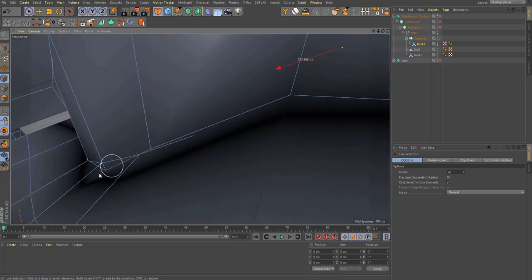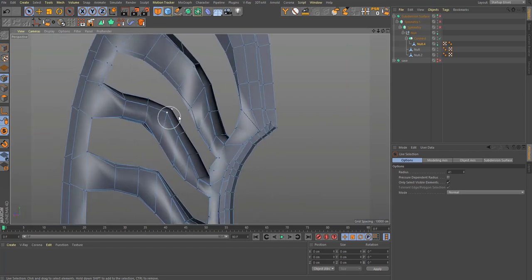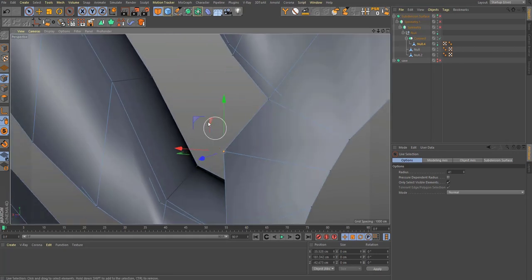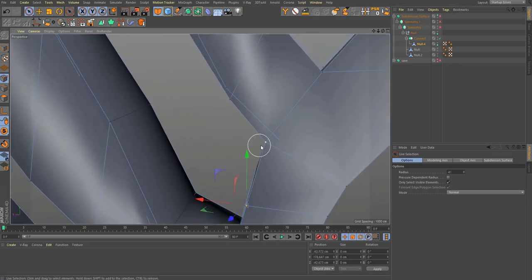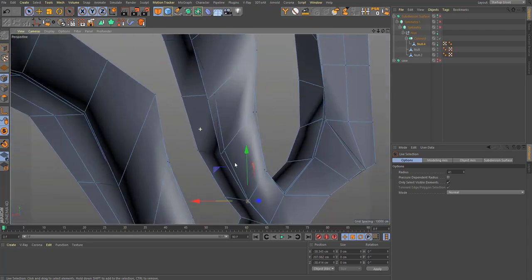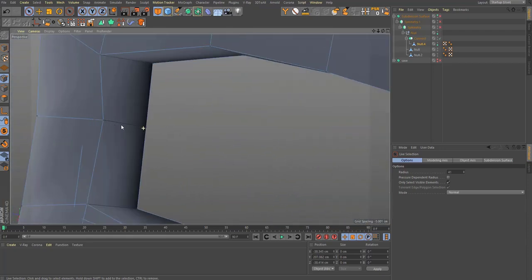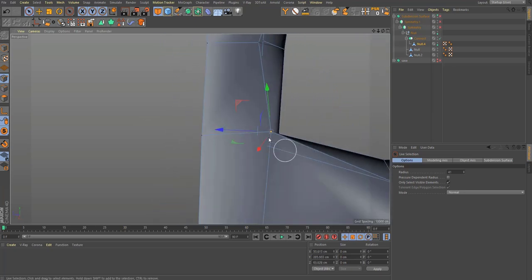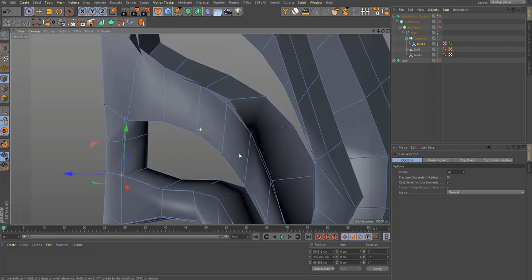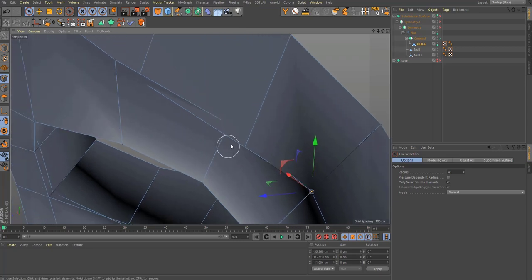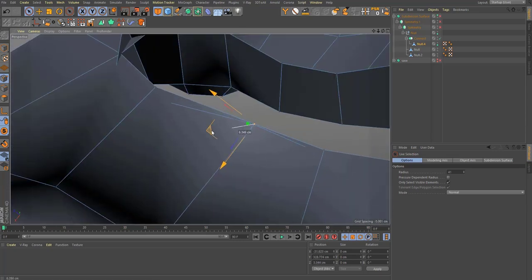What are you doing here? Yeah, this is acceptable. Let's move on. This one is figured. This one I would like to be a little bit pulled back. Thank you. Again, a little bit pulled. Mixed in here. Great, great, great. This isn't so great. I want it to be a little bit back. This one as well. This one should be around here. This one should be around here.